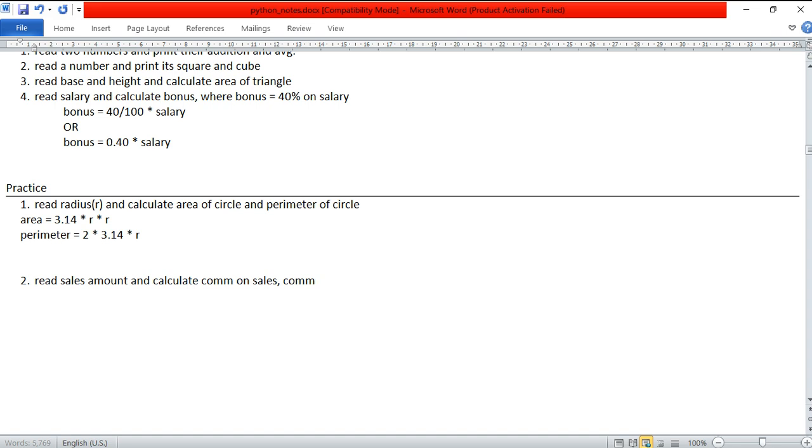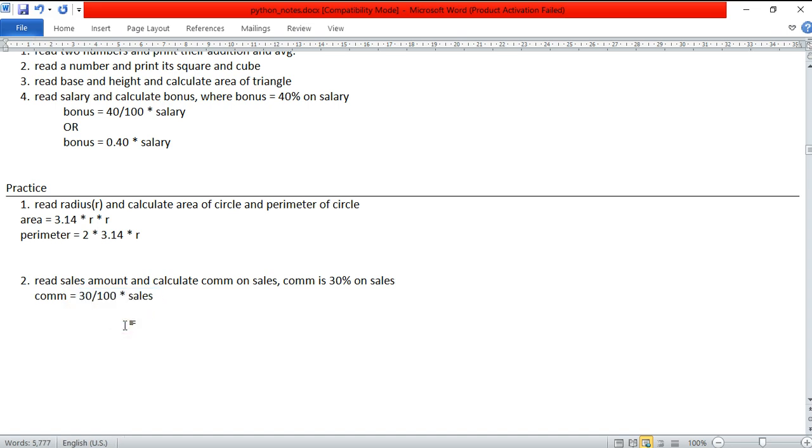Commission is 30% on sales. So what's the formula? Commission is equal to 30 by 100 into sales. So you have to read the value for sales and calculate the commission. Commission is equal to 30% on sales. This is what you have to calculate.